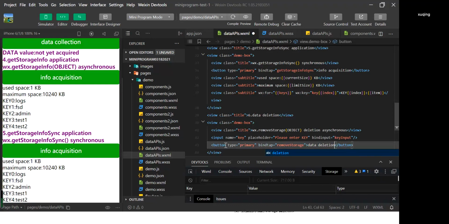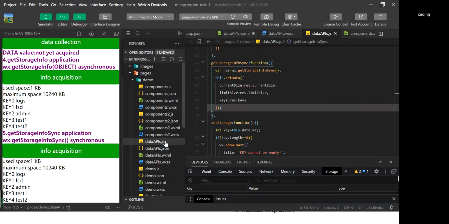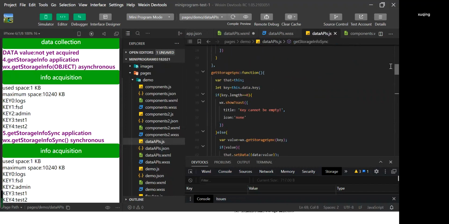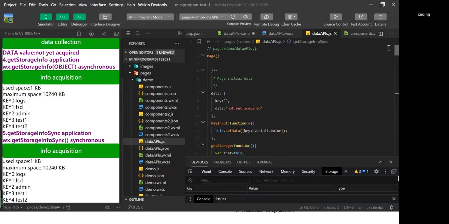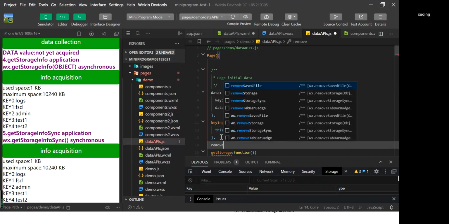Okay, just like this. In the WXML file, and then in the JS file, we need to set the key. Key is normally already set, and then keyInput, this function is already set also. Then we need to define our removeStorage.